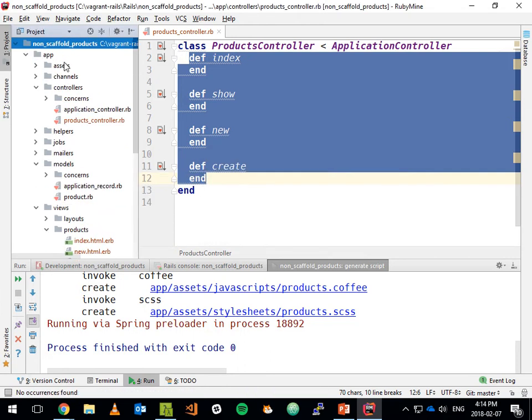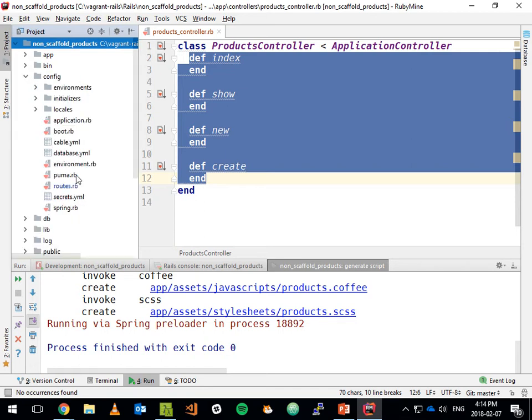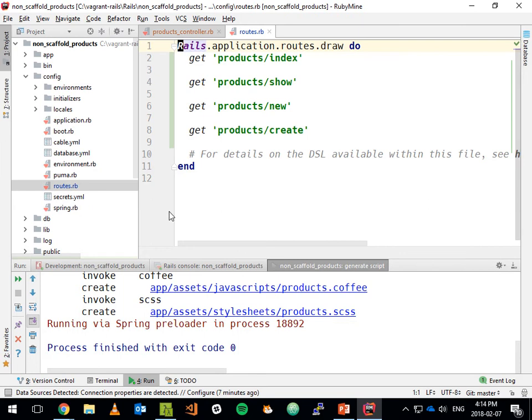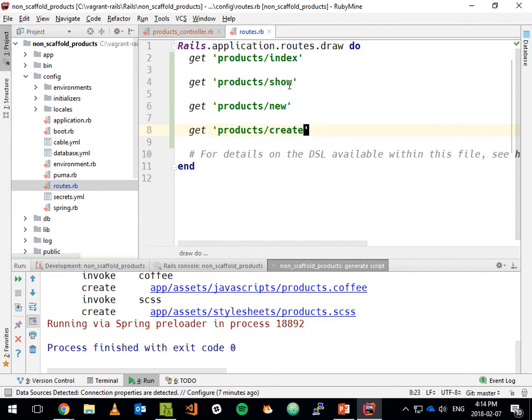The other thing that Rails has done for me automatically, which I don't necessarily want, is in my config routes folder. It has put some routes in there. The way these routes work is that for a route with a slash in it, the first thing is assumed to be the name of a controller, and the second thing is assumed to be the name of an action.